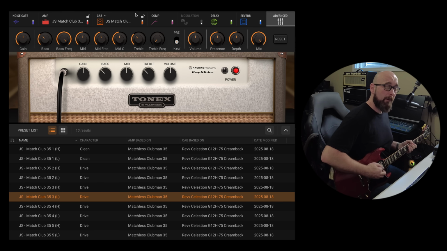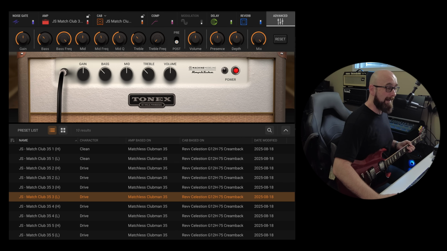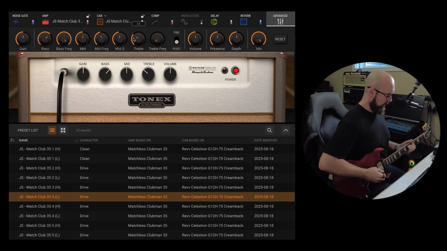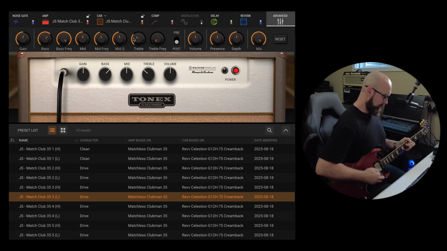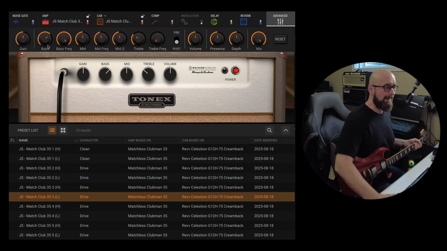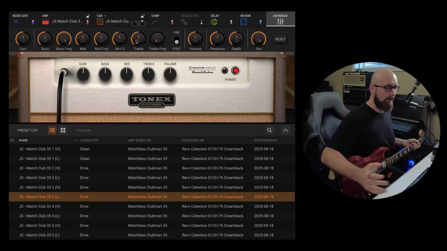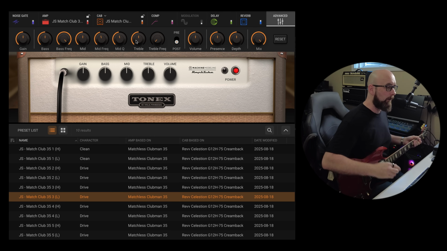You know, if I'm on my bridge pickup, and I wanted to add some fullness, pull back some treble. I'm not saying that this particular tone model needs any of these. I'm just kind of demonstrating utilizing this. So back to the way we started, which I really like and I find is beautifully balanced.